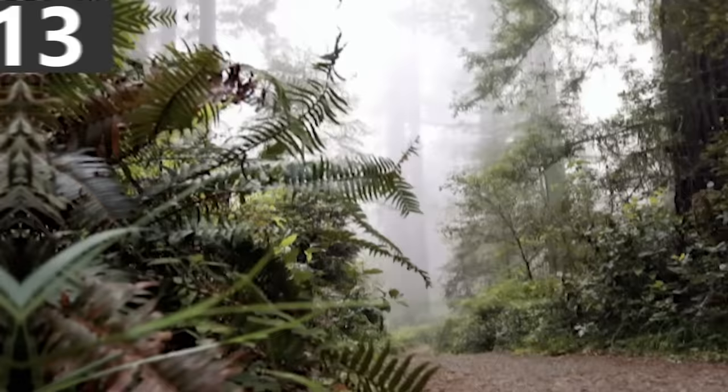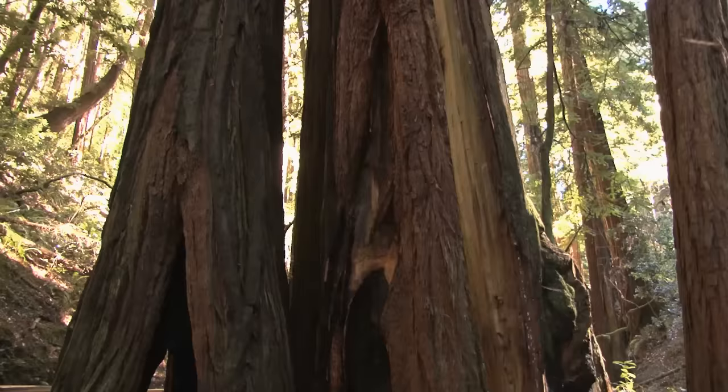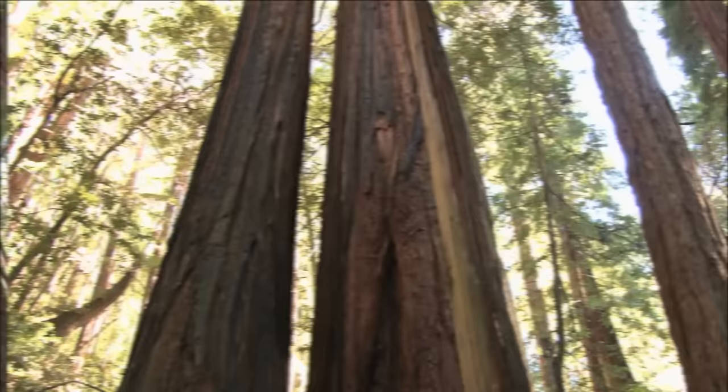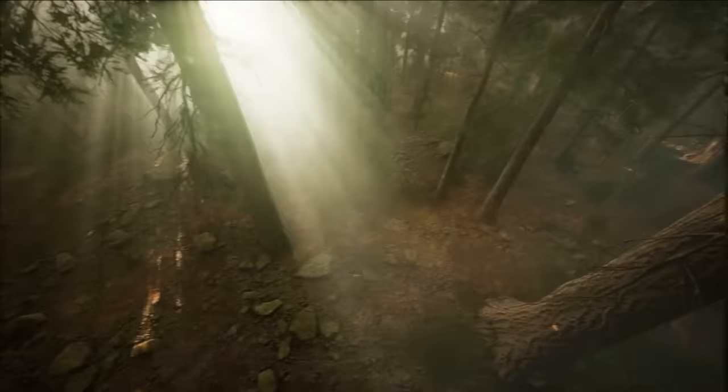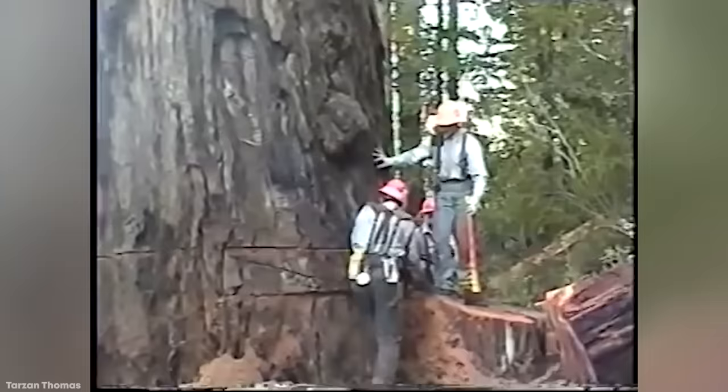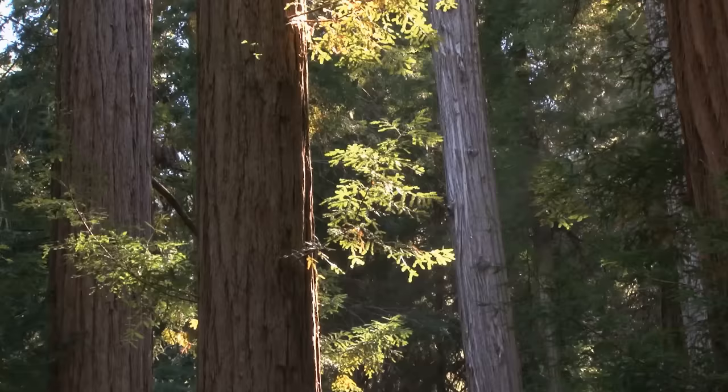Number 13: Giant Redwood, California. Giant redwoods are the largest trees in the world, and the best place to see them is in the coastal forests of California. Individuals can grow for hundreds of years and reach heights of more than 350 feet. There has been a long history of felling giant redwoods for construction lumber, but more recently the practice has become limited because of how long they take to replace. On occasions, trees will die of natural causes or need to be removed for safety reasons, as happened in 2002 with this old growth redwood growing on private property.